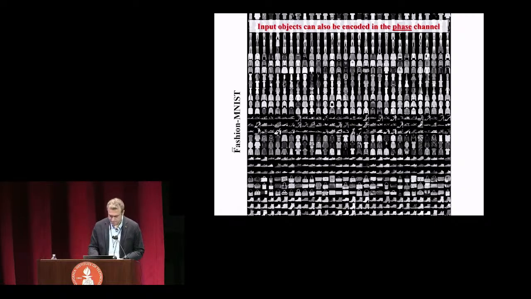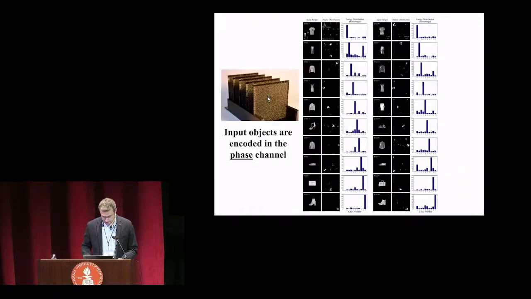This is the fashion MNIST data set. It's a publicly available data set of fashion products, trousers, sneakers, bags, you name it. So these are after the training, which is a one-time effort. These are some test objects taken from the fashion MNIST data set. For example, if you shine a trouser, this is the phase encoded information at the input plane. Most of the photons went to the correct detector right here. If you look at, for example, a dress, same idea.